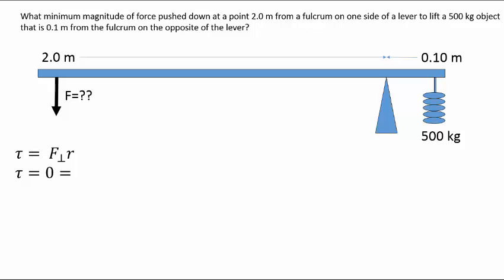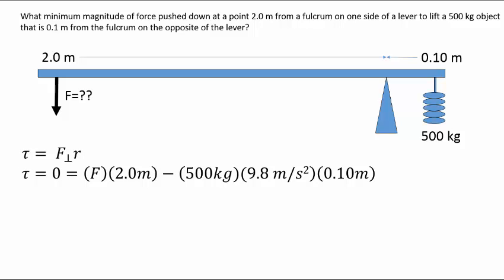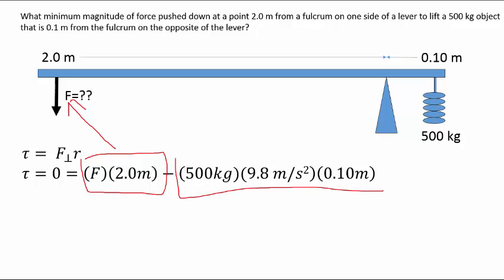The problem calls for the minimum magnitude required. That should be right at a net torque equal to 0, or actually just an infinitesimally small amount above 0. So we're just going to call the torque 0 and then do a sum of torques equal to that. So the sum of torques in this case would be the sum from our left-hand side minus the sum from the right-hand side. Now we'll notice the minus is because this torque is actually going to end up rotating the object in a clockwise direction.